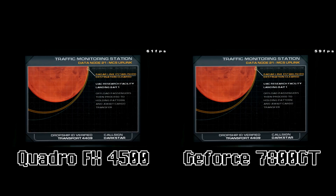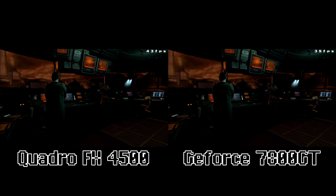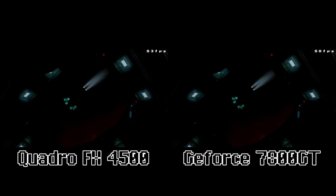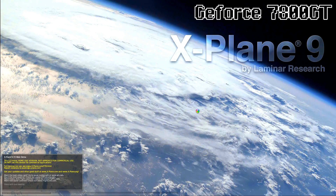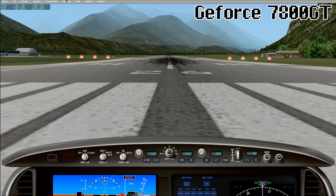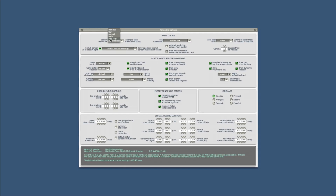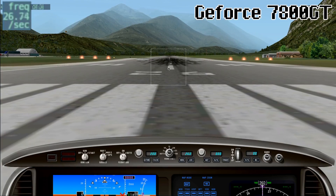The same story repeats with Doom 3, which also runs on the id Tech 4 engine. I would show you some gameplay, but the intro is so long I didn't feel like losing an hour just for 30 seconds of footage. But there you can see the same 10% increase in performance. Switching to something more demanding — firing up X-Plane 9, we can see it's not good with the 7800. If we go into the settings we can see that the loaded textures are 410 megabytes, so our 256 megabytes of VRAM won't suffice here, requiring us to dial back a notch in texture quality. After a game reset, we have fluid gameplay back again.